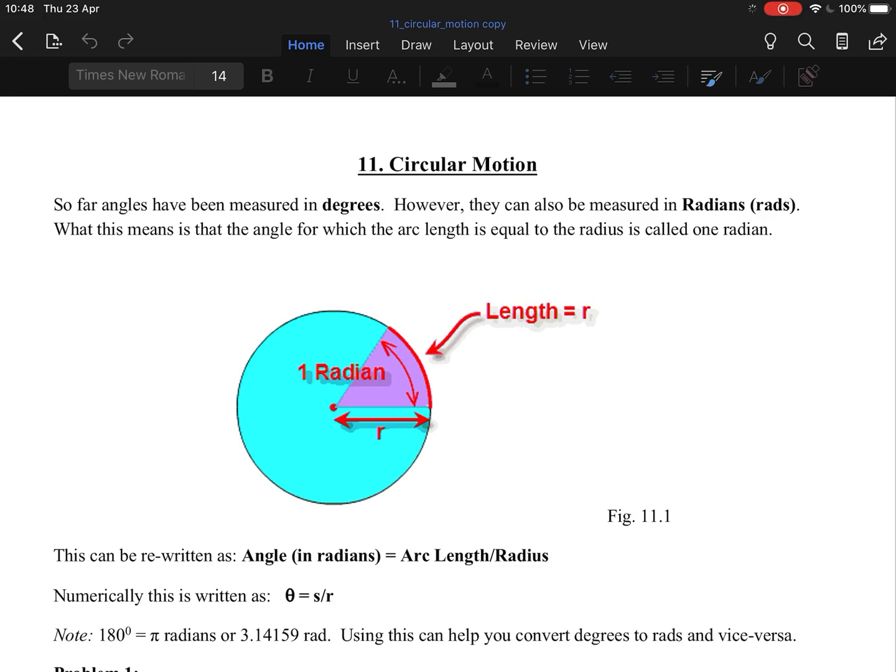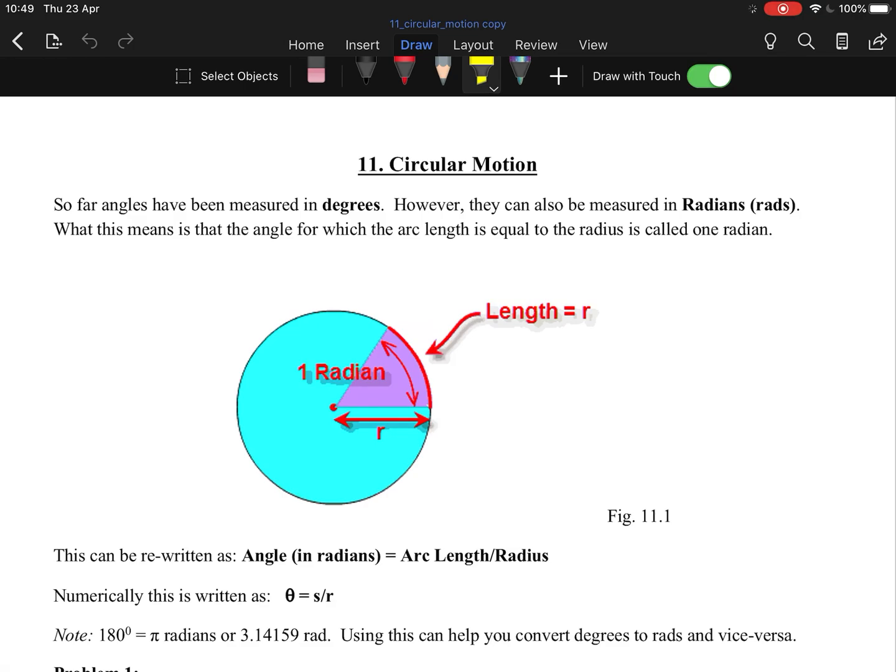Otherwise, I have part two done already because, with my sixth years, we got half of part one, or half of circular motion, done before quarantine. So I decided to just put up part one now, the first half, to help you with revision while you're waiting for the exams to come.